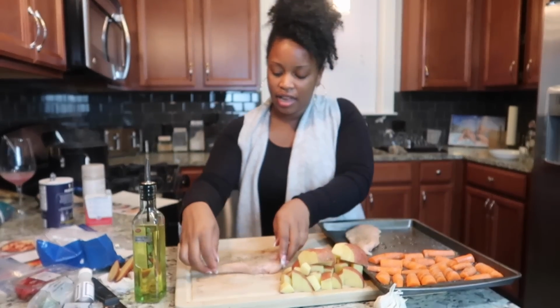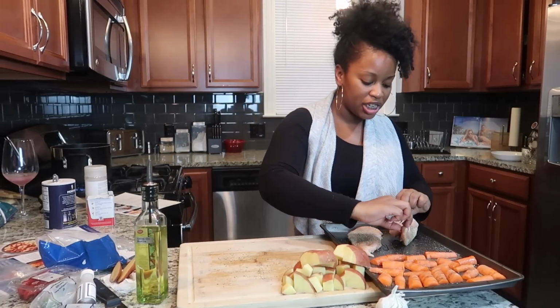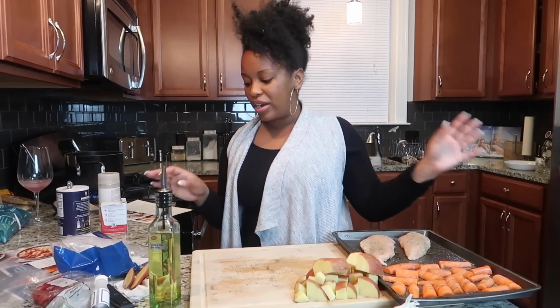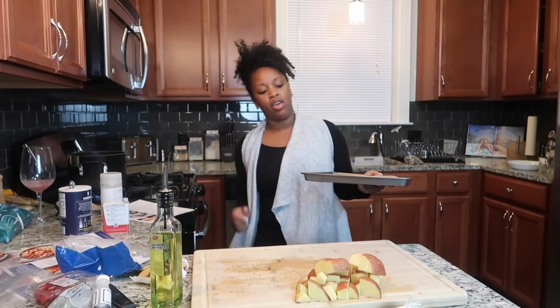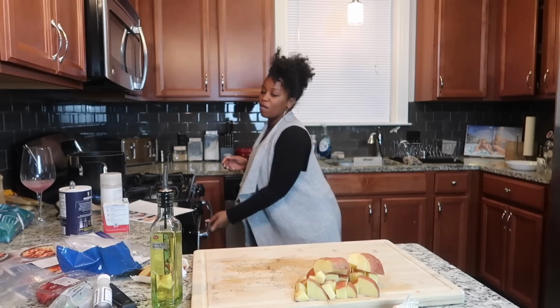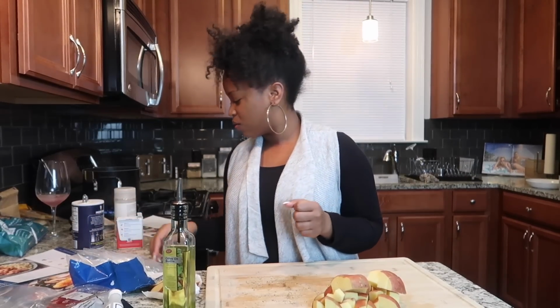Put the other side. One of the other recipes that I tried, the sheet pan chicken, was just like this, where you literally just threw everything on a sheet pan and then into the oven. There was no cleanup or anything like that. So I love when I can just do a one pan meal. So I'm gonna throw this in the oven that was already preheated to 450 degrees, and that's gonna roast for 19 to 21 minutes like Blue Apron told me. Ooh, I picked up the wrong card.